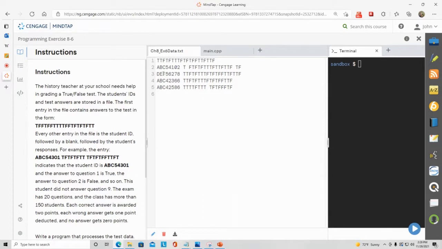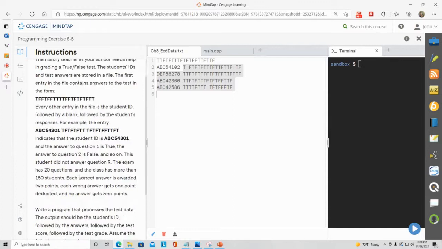And then every other entry in the file, these are the other entries. So the first entry was the right answers, and then every other entry is the student's ID, right? So the IDs are numbers like this, or character strings like this. Not a character string meaning C string now. I'm just saying, in other words, letters and numbers, okay? So A, B, C, D, E, F, A, B, C, A, B, C. Those four are student IDs. And in number 2's case, he or she did not answer. So they skipped a question and then skipped another question. So they're going to tell you what to do on it.